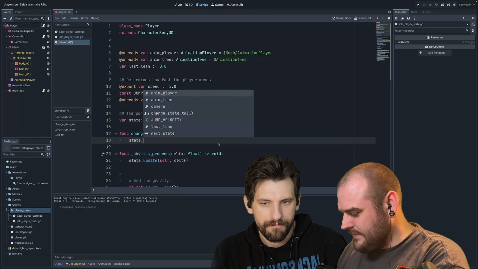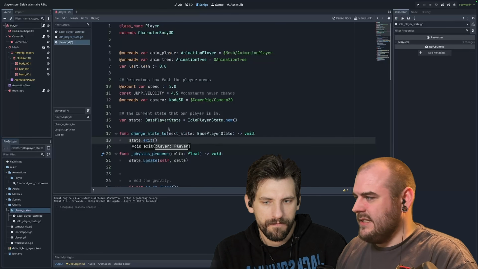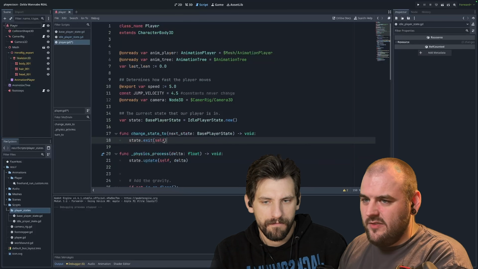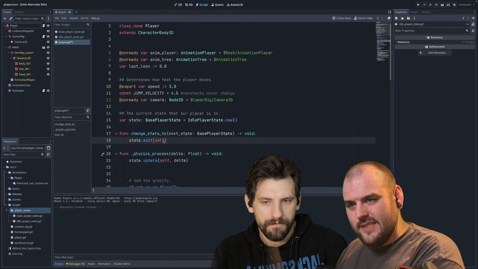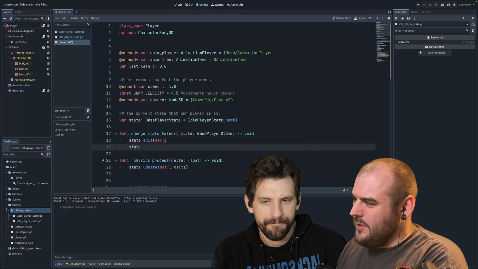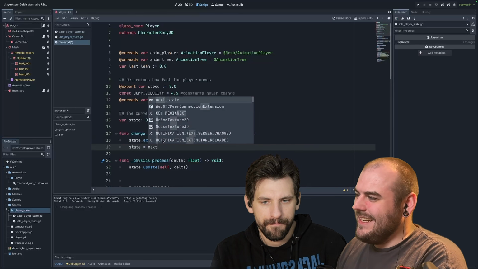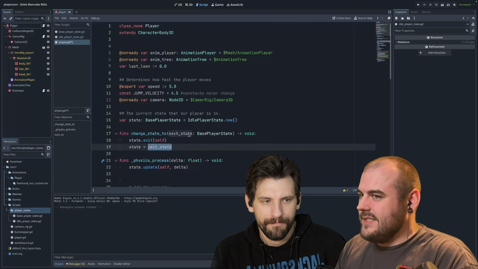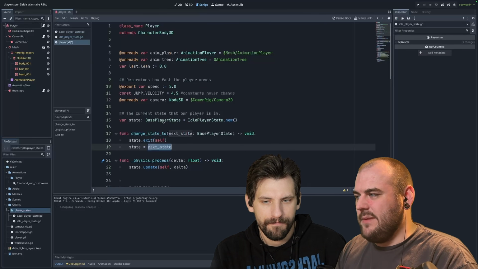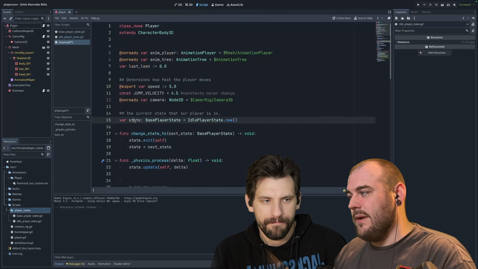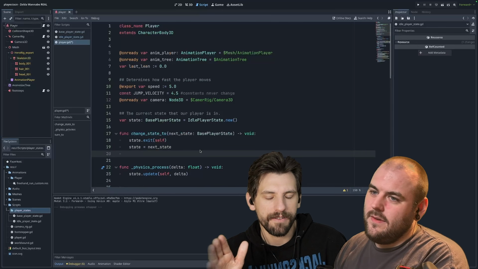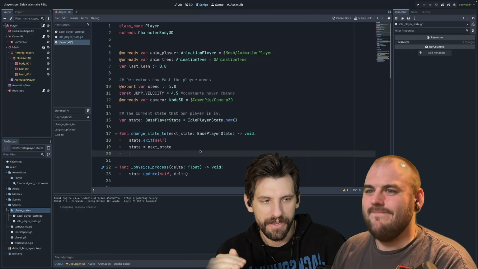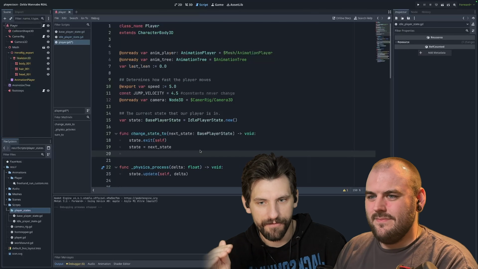So at that point, we'll say, hey, state, as in the current state we're in, that state should exit. And we just need to pass it ourselves, because remember, it needs the current player instance passed in. Then we can say, hey, state is now changing to the next state. So if we were passing in the run state, then we're not pointing at the idle state anymore. We're pointing at the run state. So state represents running. This is where coding does make sense, where this is literally an order of operations. Yep. We exit it first, then we go to the next state.